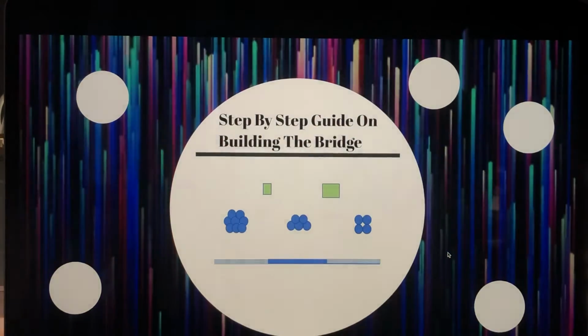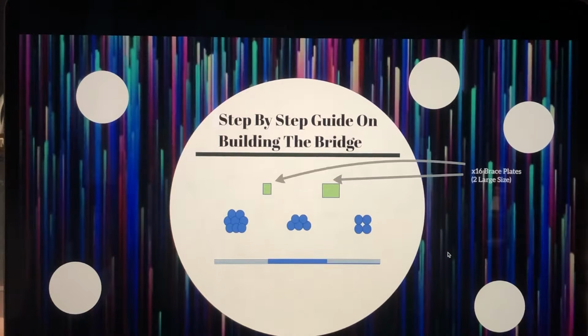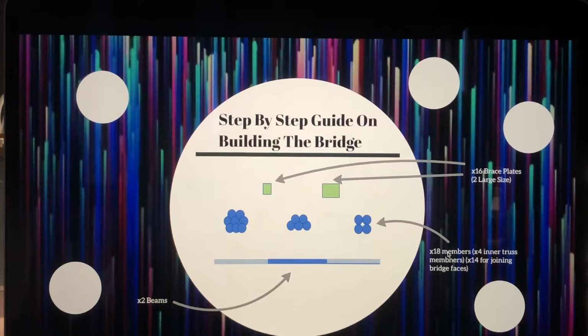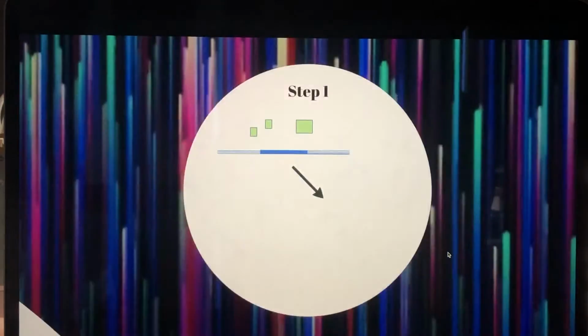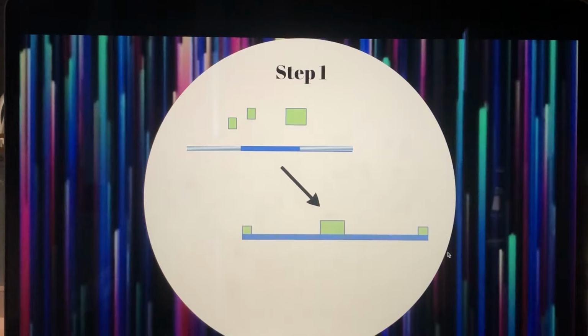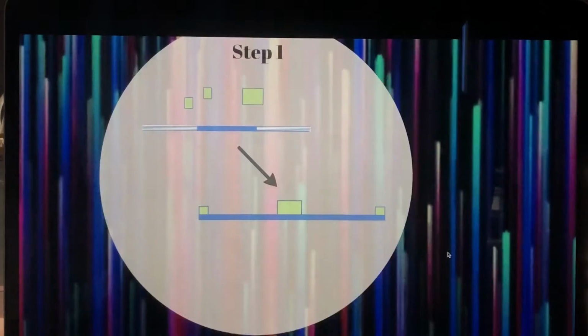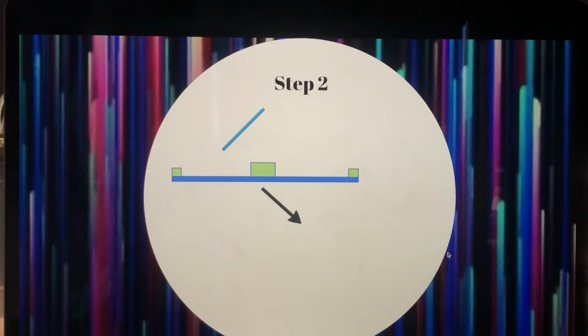Once all of the members and brace plates were measured, cut to size and glued, construction for the spaghetti bridge could finally commence. To begin, 2 regular-sized brace plates and a large-sized brace plate were superglued to the beams. The normal-sized plates were glued on either end, while the large brace plate was glued directly in the center. The next step was to connect the central tensile members for the arch. This member was superglued on the center of the large brace plate.